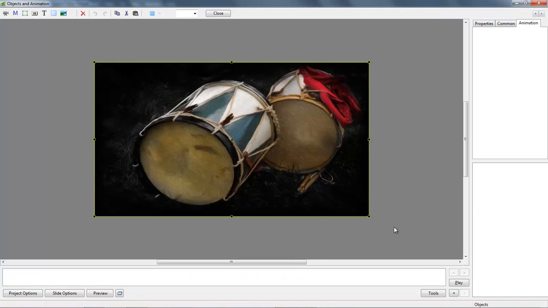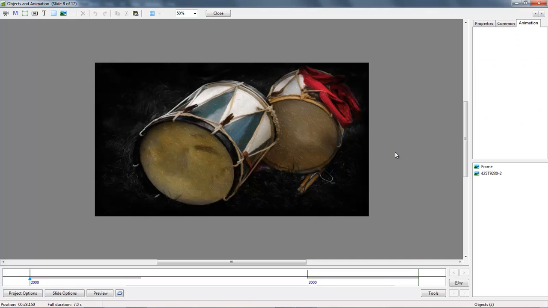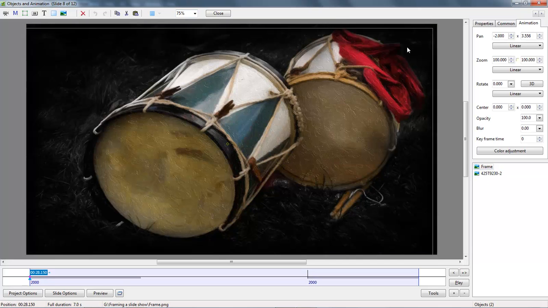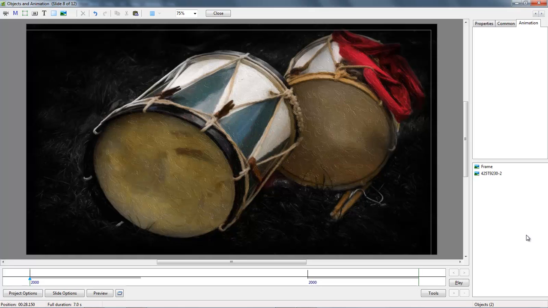Now when we go into PicturesToExe we can look at one of the images, let's choose something different and open the Objects and Animation. Now it's actually a little bit difficult to see the line. But once that image is projected in a slideshow, even though that line is very thin and mid-grey, it will be there and doing its job. And perhaps I can demonstrate that by, let's make the image size a little bigger. That's not helping. Let's go to 75%. If I pick up my frame and I just move it a little bit, there you can see what we've actually achieved. It's much more delicate. It's still going to be doing everything we want it to do, but it's not going to overpower our image.